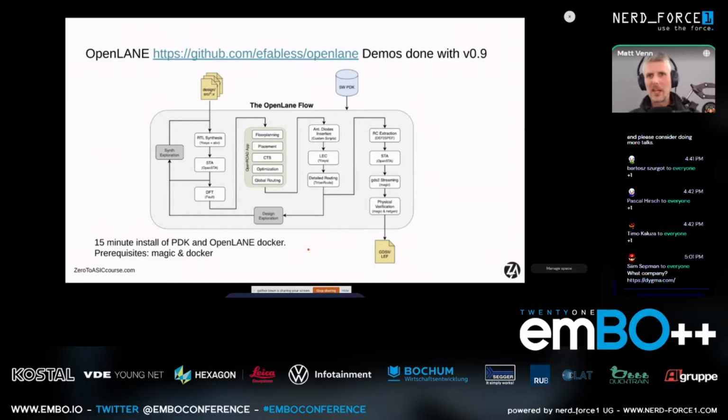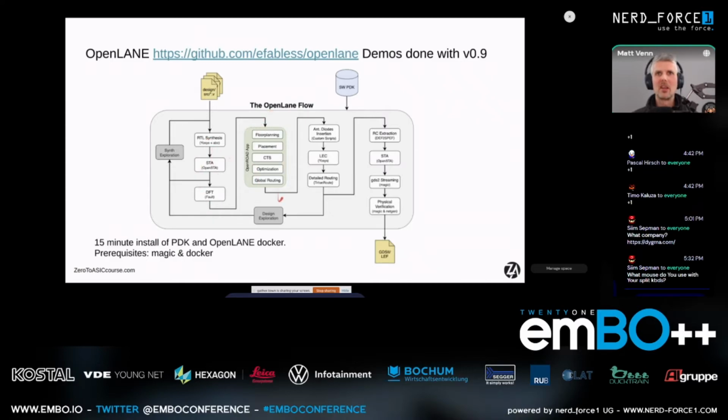So on to OpenLane. This is the open source tool flow that was released last year. You can download it and install it from here. I'm doing the demos with version 0.9. Takes about 15 or 20 minutes to set up, including the PDK. You need about 3 or 4 gigs of space on your disk to do it. The idea is you put in your hardware description language in the beginning, and then it flows all the way through, and out the end, we get the GDS2 files. And that's the files that we send to the foundry. And I'm going to step through some of these steps in the process, as well as illustrating what is actually going on during that process.